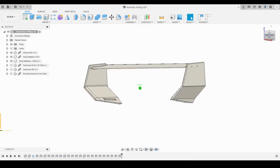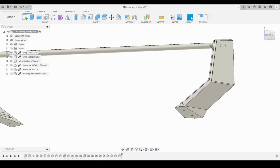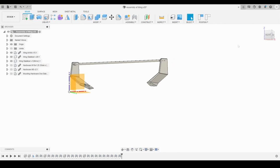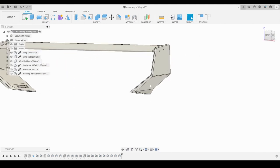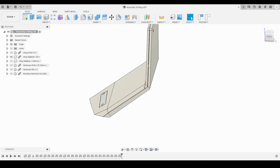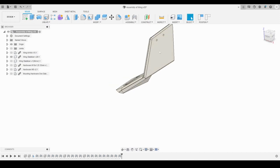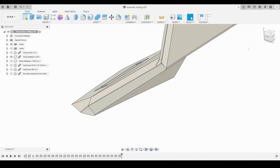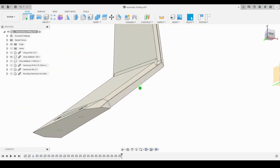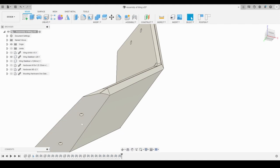So here is the wing design itself. As you can see, there's three parts to it. There's the two stabilizers on each side and the wing going across over here. Technically, it's really more than three parts, but those are the three main parts. So if I hide everything else and just look at the stabilizer, as you can see, it's a relatively simple design. There's a vertical stabilizer here and then the base that goes down to the trunk and mounts on the trunk here on the bottom surface. That's what will come into contact with the trunk.